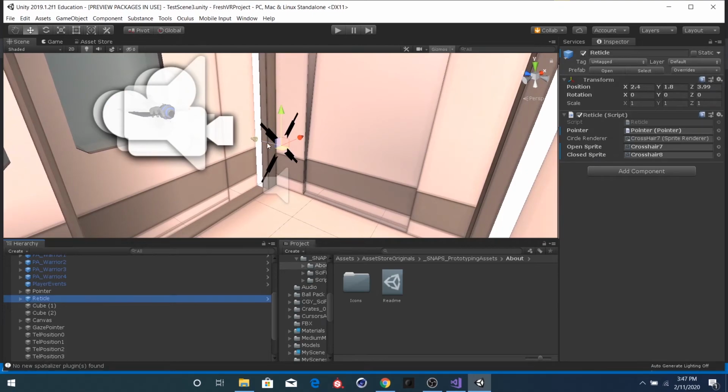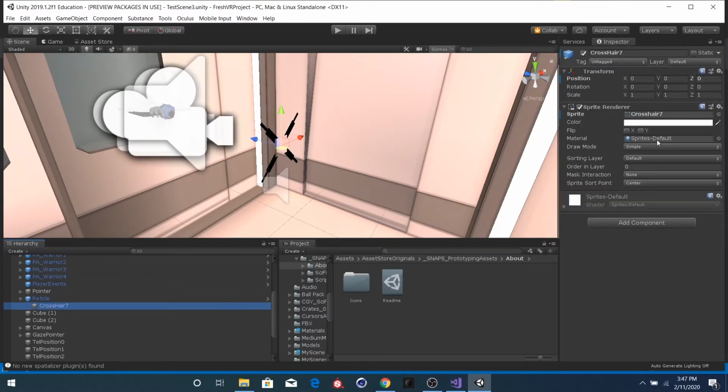It's a crosshair system. So what we want to do is basically just switch the graphic for the crosshair when we do. So in the scene, the reticle main object itself has a reticle script. The child object has a sprite renderer on it. The open crosshair is the default sprite.